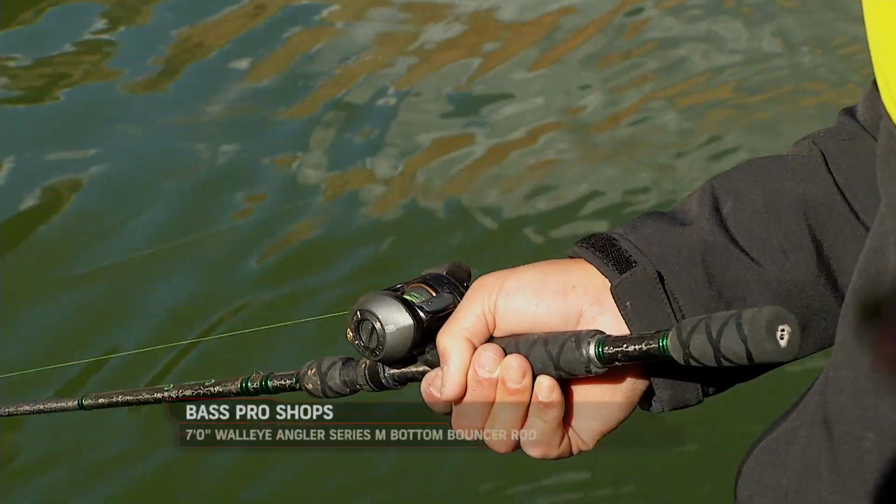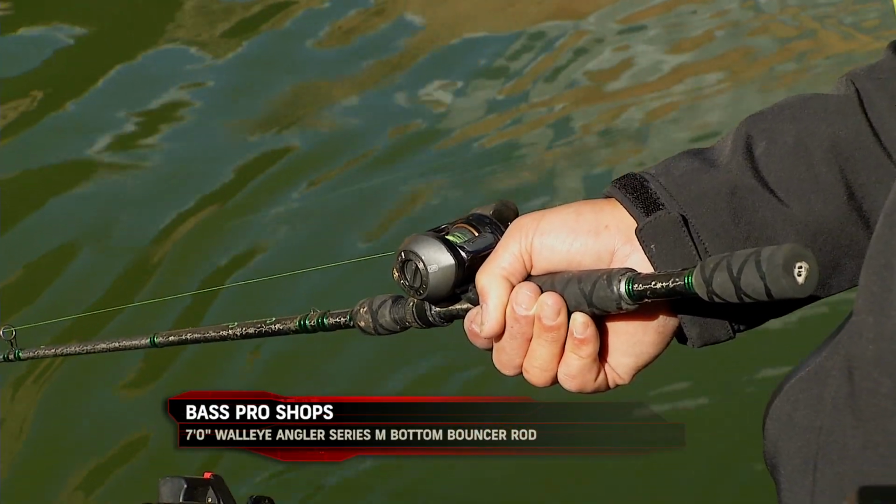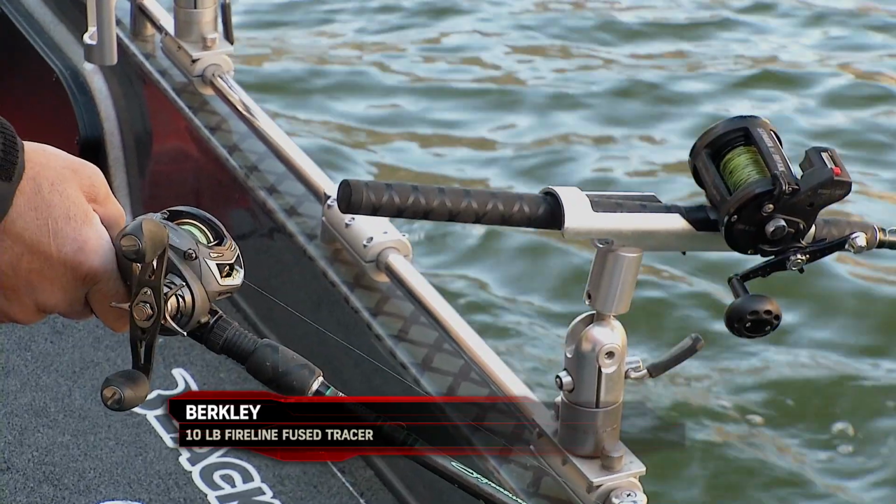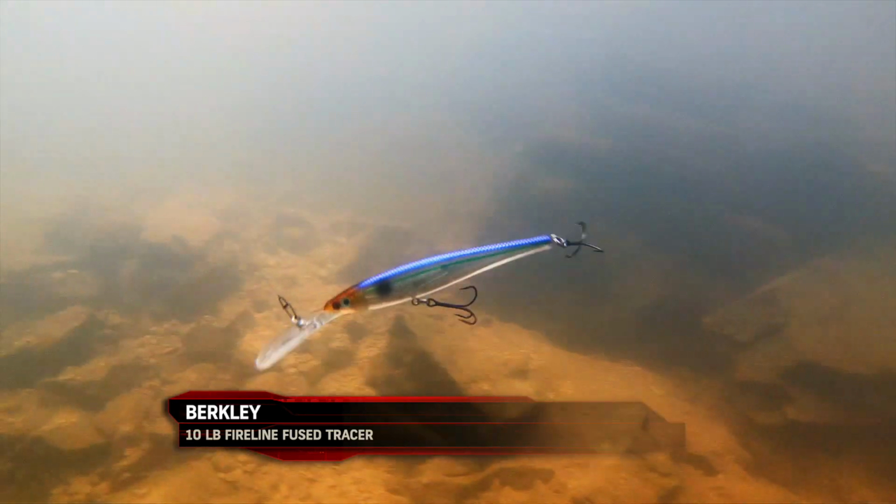Now, because we want to keep really close to the bottom, it's important to use really sensitive equipment. We're using a rod here that I typically use for bottom bounce or live bait fishing. I'm also using no stretch line. And what those both do is let me have a lot of sensation out at the end of my line where that lure is running.